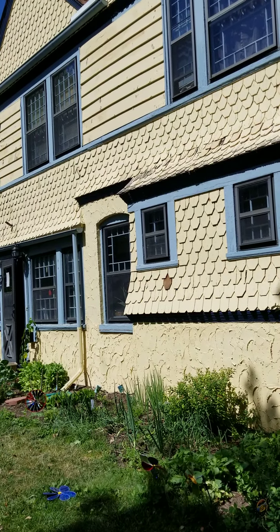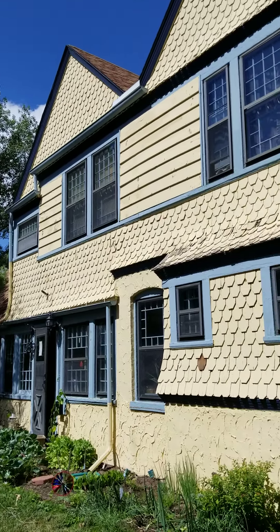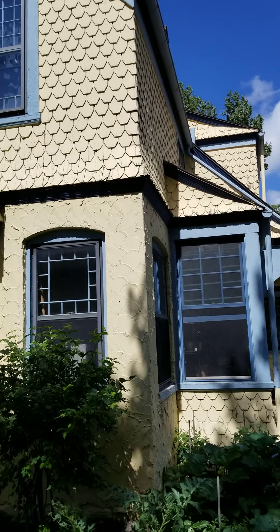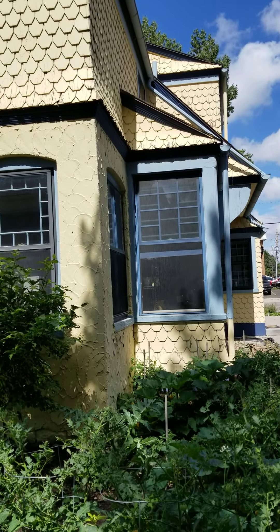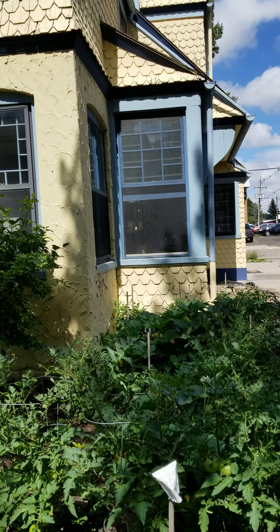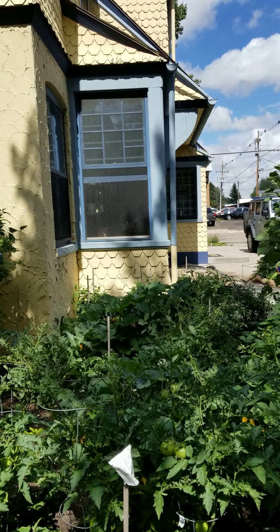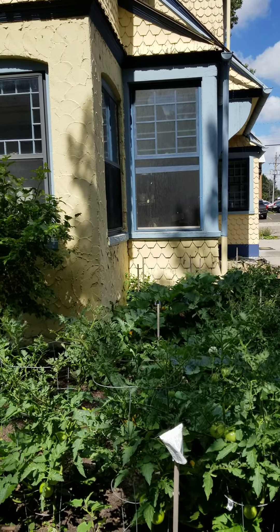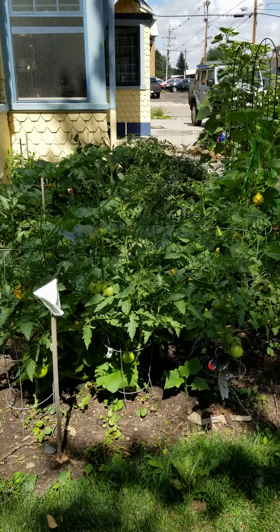That is the front of the house, which looks kind of strange because it looks more like it's towards the back, but it's actually where the original front of the house was. It is quite tall as you can see. This is more towards the kitchen area, and I have a garden room right over in there where I keep my plants indoors. It's a south-facing window so it gets lots of light and I can grow quite a few things there.